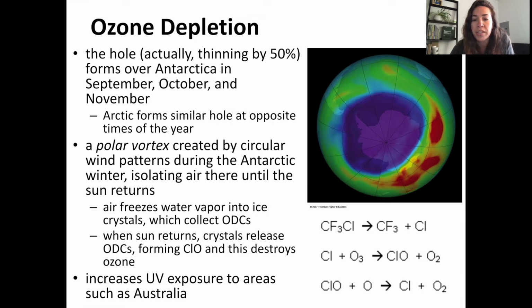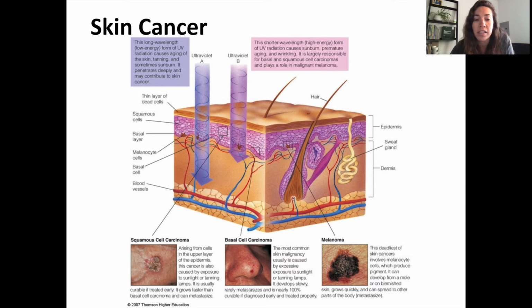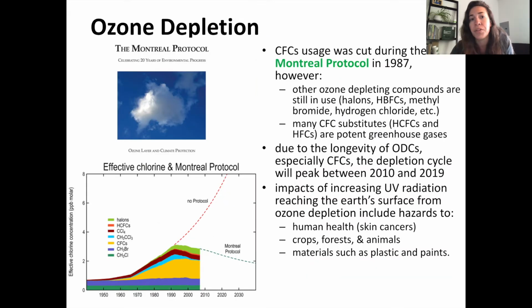And the problem with this is that if you have less and less ozone, if your Dobson units are going down, you're going to increase the amount of UV radiation that actually reaches the surface. This can lead to greater chance of carcinomas, melanomas, and other skin cancers. This can lead to greater chance for cataracts. This can lead to easier sunburning of skin. This can lead to UV radiation that breaks down man-made materials. There's a lot of problems associated with it.